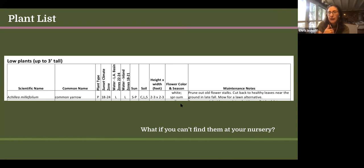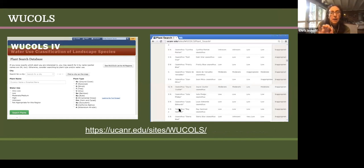And then come home, because you're going to want to do a little bit more research about them before you start purchasing them, right? One thing you can do, once you've looked at the plants, is go to WUCOLS. This is a great site. It's the Water Use Classification of Landscape Species. What's great about this is that they have a list of 3,500 plants used in California landscapes, and this information is going to give you the water use. When you get to the site, you're going to see the WUCOLS list for all regions. You're going to click that, and that'll take you over to the plant search area.